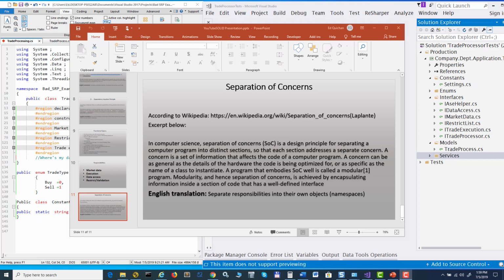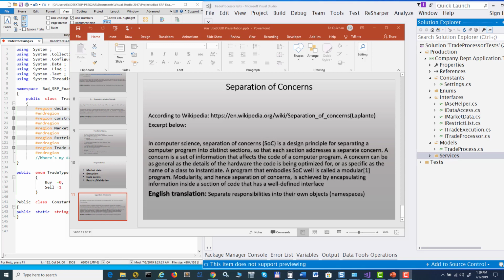All right, so I started to say separation of concerns before when I was saying the single responsibility principle. But basically, even though we know the different responsibilities, everything is still in one place. There's another concept called the separation of concerns, which you can see the definition for on Wikipedia. In computer science, separation of concerns is the design principle for separating a computer program into distinct sections so that each section addresses a separate concern.